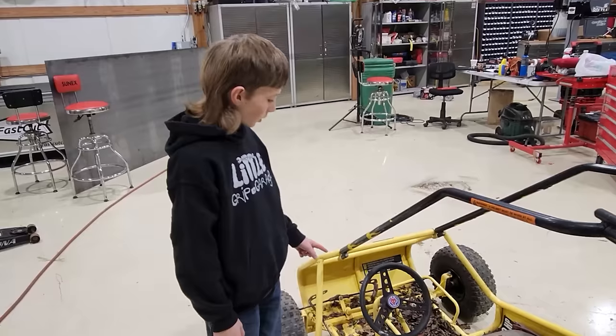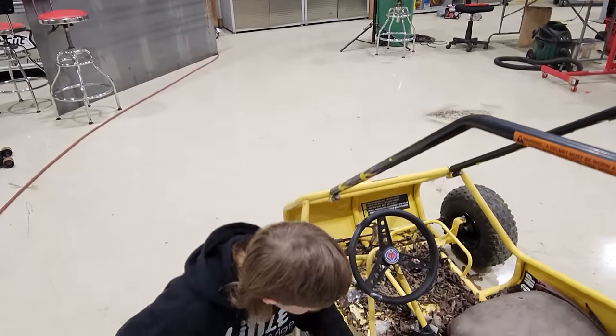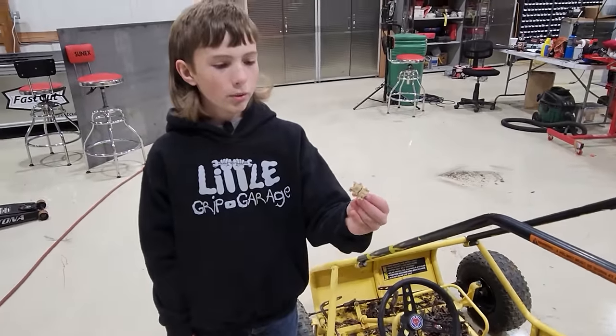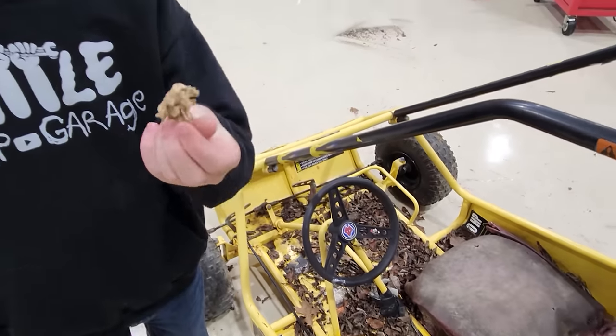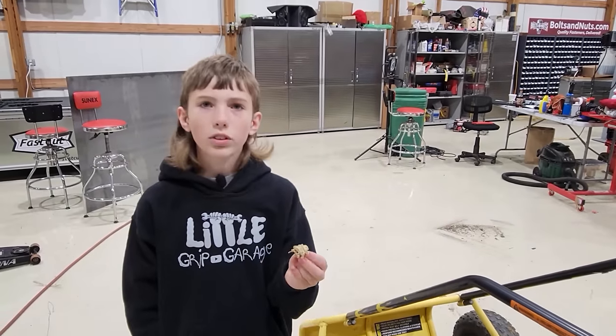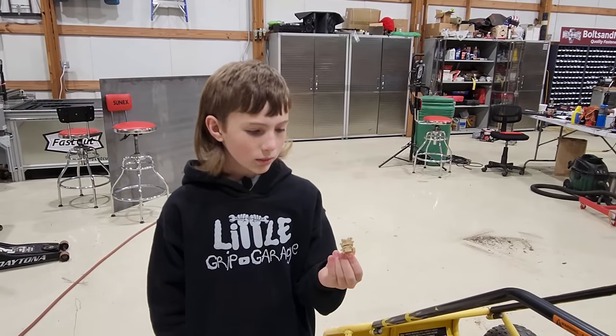So I was looking a little closer in here before we vacuumed it out, and I found this random bone sitting where the seat used to be. What do you think that's to? No idea. A snake or something? Bradley would probably be interested in that. Yeah.